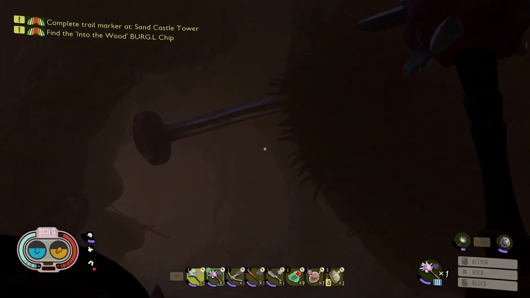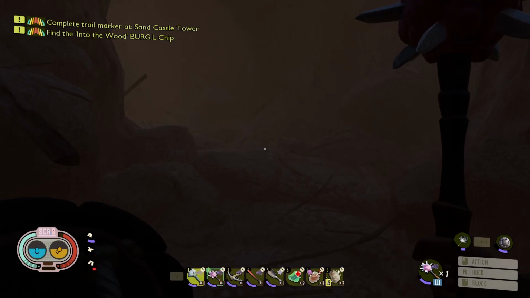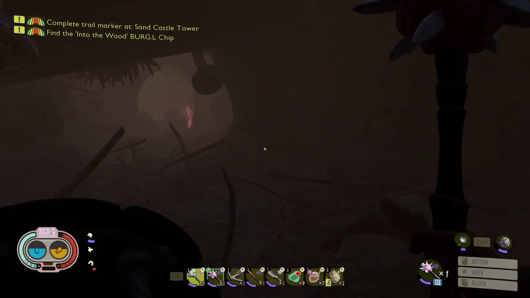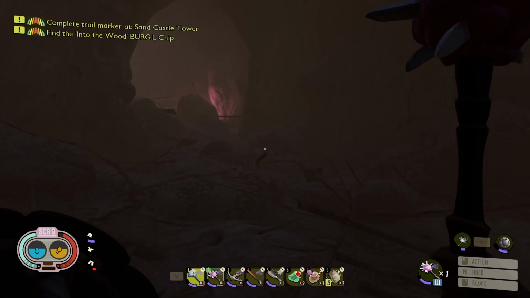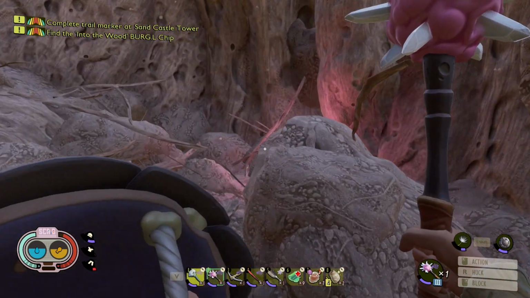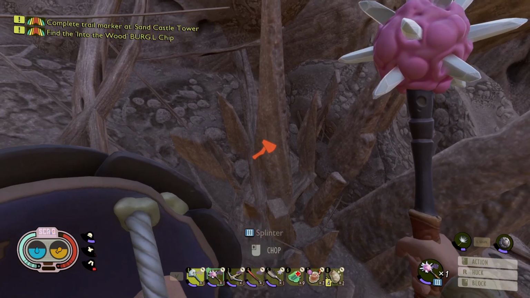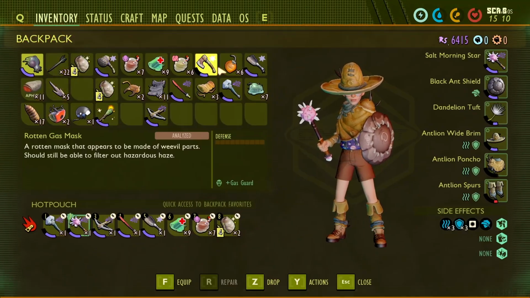Dark again. I might have to get a torch out. I mean, it's not as bad as some of the other ant hills, actually. There is like a bit of a glow in here. So what's going on here? Oh, science. Alright, so I am missing splinters, so we need to pay attention to that. Where's me chopper?